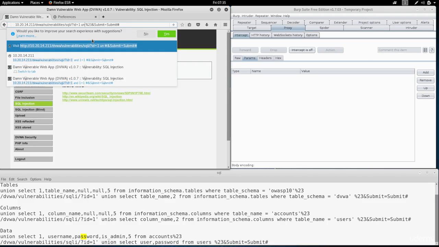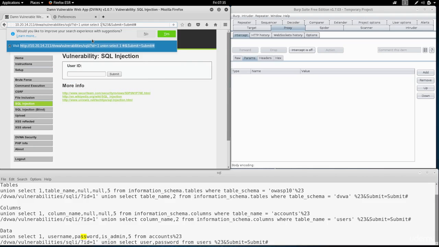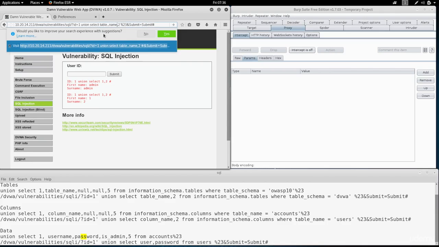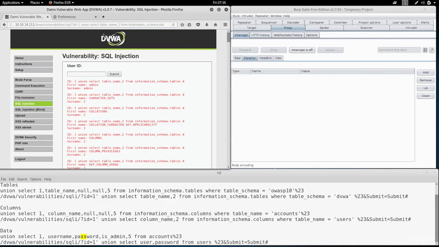Okay, so let's go ahead and try to build our union select. So I'm going to type in UNION SELECT 1, 2. And yep, that looks like we can write stuff in number 1 and in number 2. So let's try to select table_name from information_schema.tables like we always do, just to get all the tables that we need. And here we go, we're getting all the tables just like we got them before.